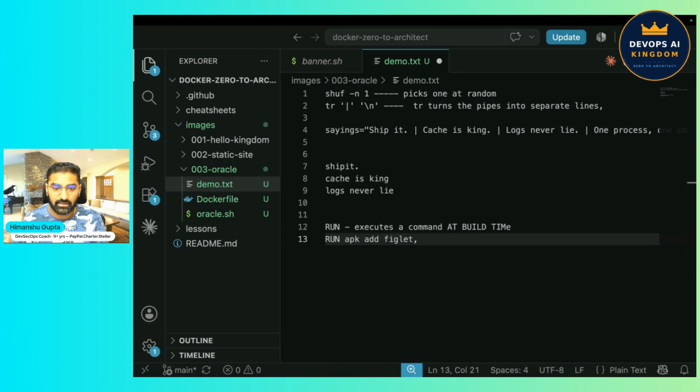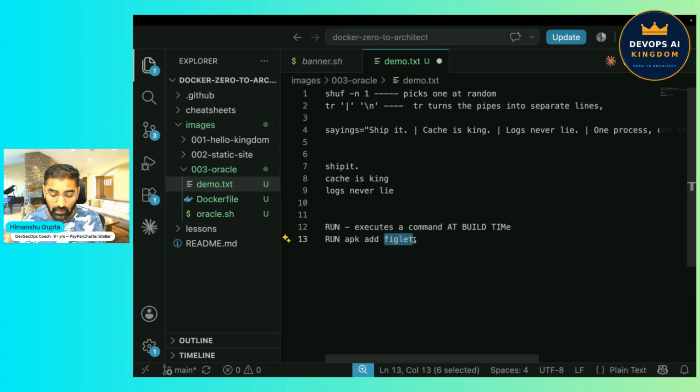So during the build process, Docker runs apk add figlet, which downloads and installs the figlet program into the image. So when we are creating the image, at build time, it will download and install whatever program we are installing, like Python or any other package we need, into the image.